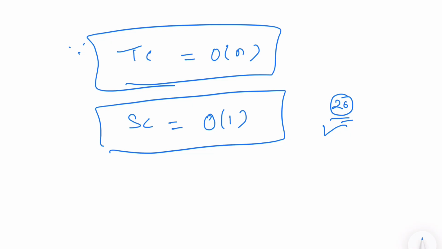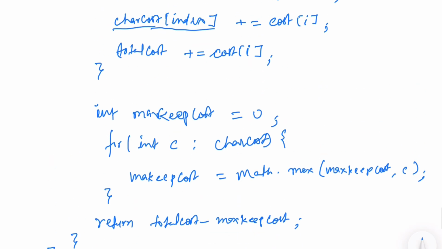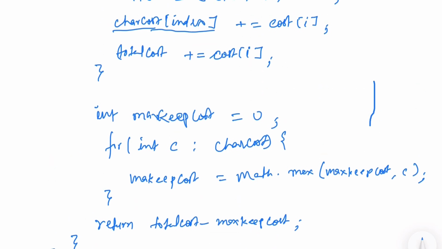So this is a classical greedy problem where we have to find the frequency of each character, right? You have to flip your thinking from delete to keep, and always keep the character with the maximum total cost. If you want, you can write it down by yourself and let me know in the comment section whether you understood or not.